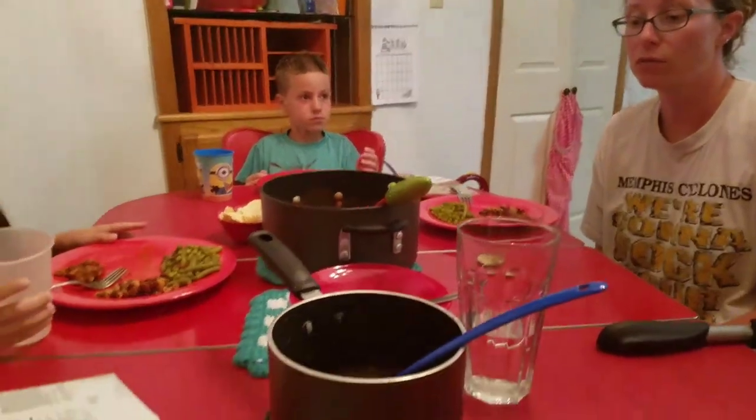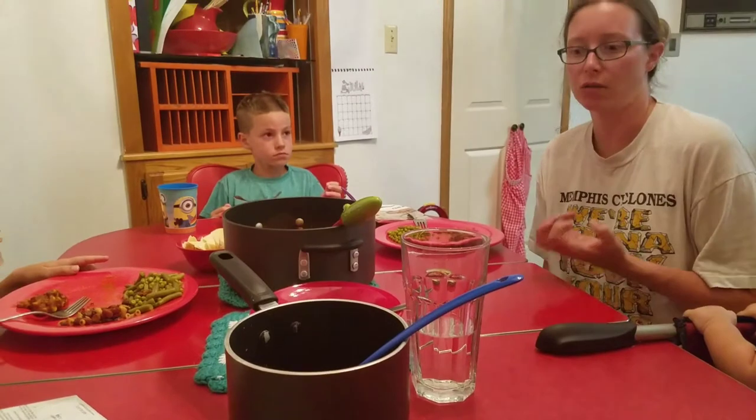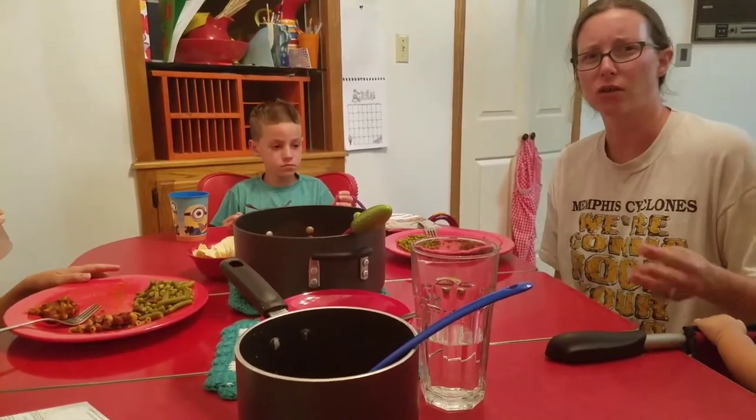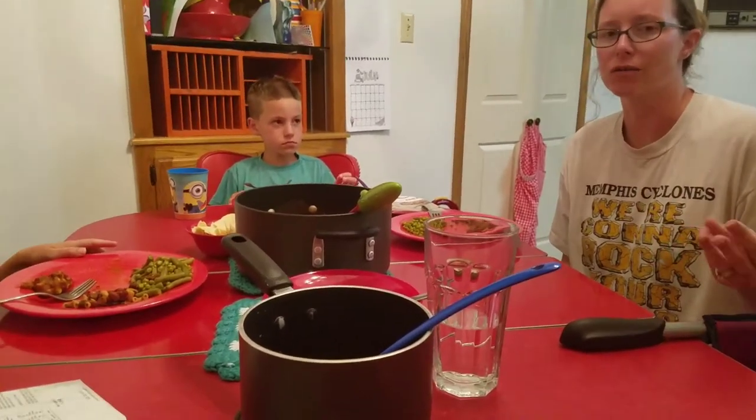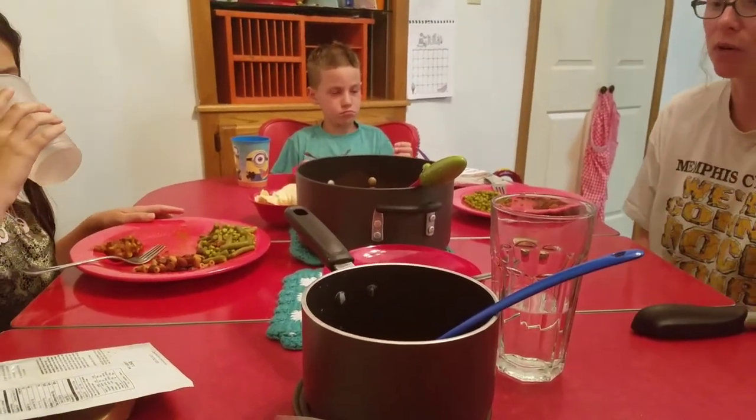I will say that it tasted to me like wolf brand chili mixed into pasta, which I like wolf brand chili okay, so that's fine with me, but it did just taste like chili. The other one didn't really taste like chili, it tasted like it had, you know, some chili spices in beans and pasta. This just tasted like wolf brand chili to me.